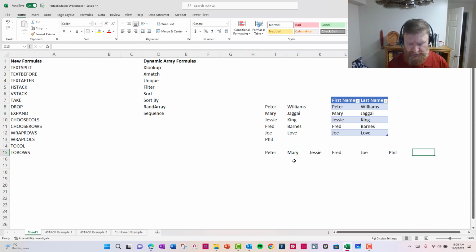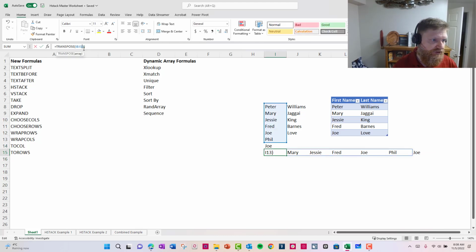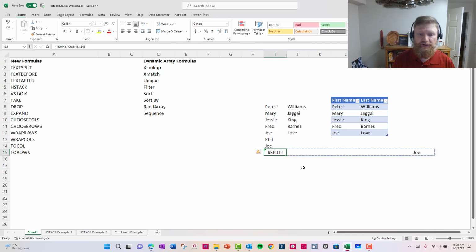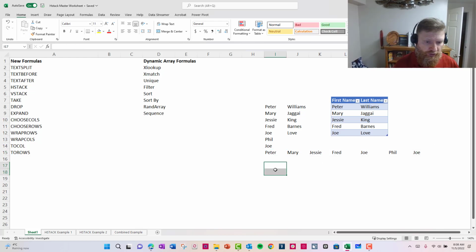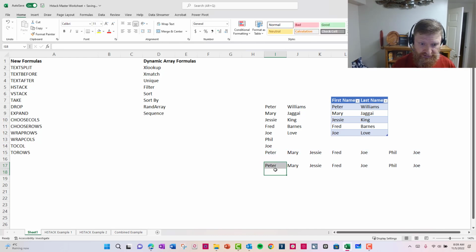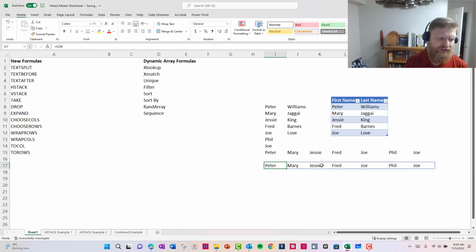Well, let's say I already had a name here of Joe and I added Joe right here and I add Joe to my transpose so I increase my range. You'll notice I get a spill error. Spill is saying, hey, there's something in the array. I delete that, and now it works. So if I wanted to reference this spilled range, I could come up here and put a dollar sign at the end, and now it automatically referenced it. So it automatically spilled. So that's some very basic dynamic arrays.